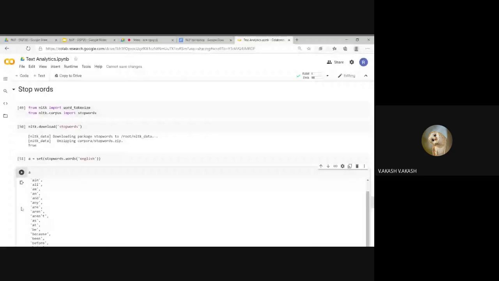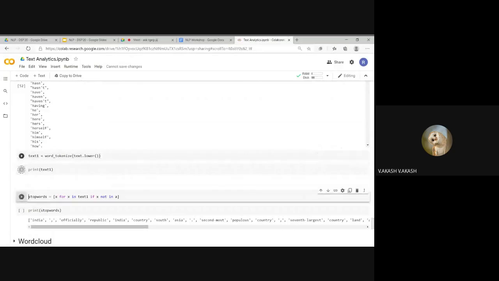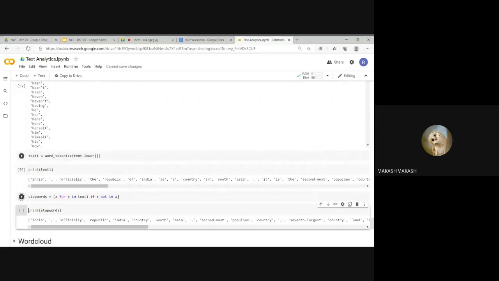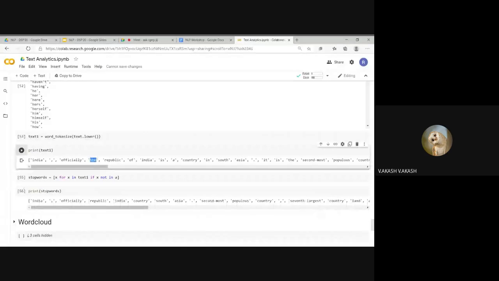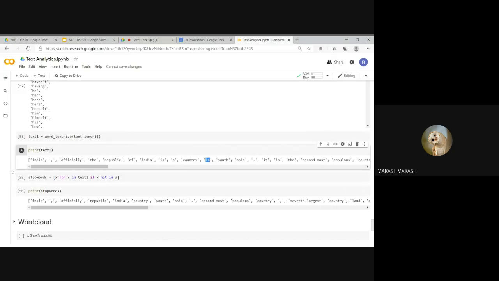So these are the stop words found in this string. On our clean text, okay, it's fine. This text is also fine. The, of, is, and all those things have been removed from our text, as you can see.